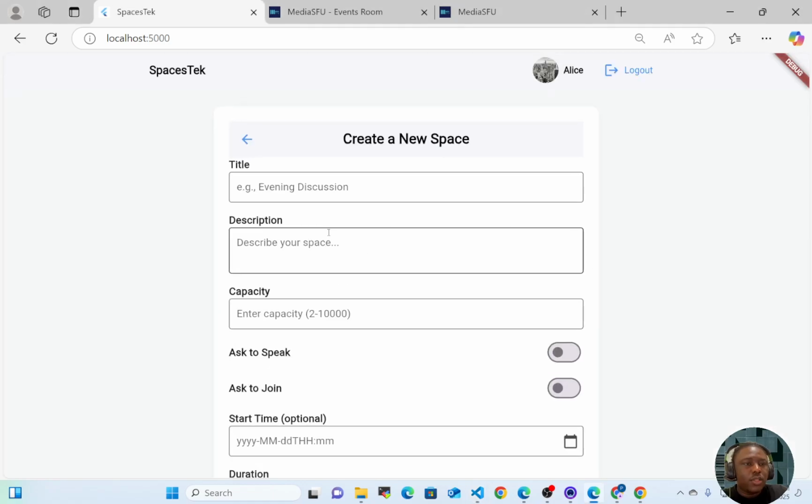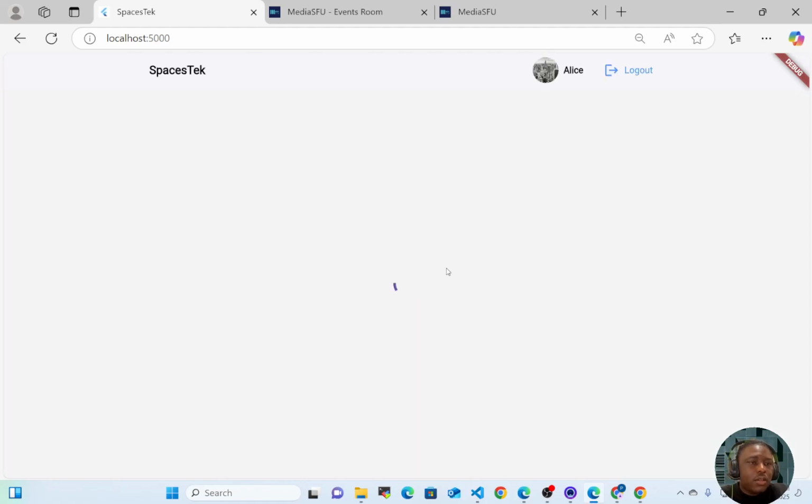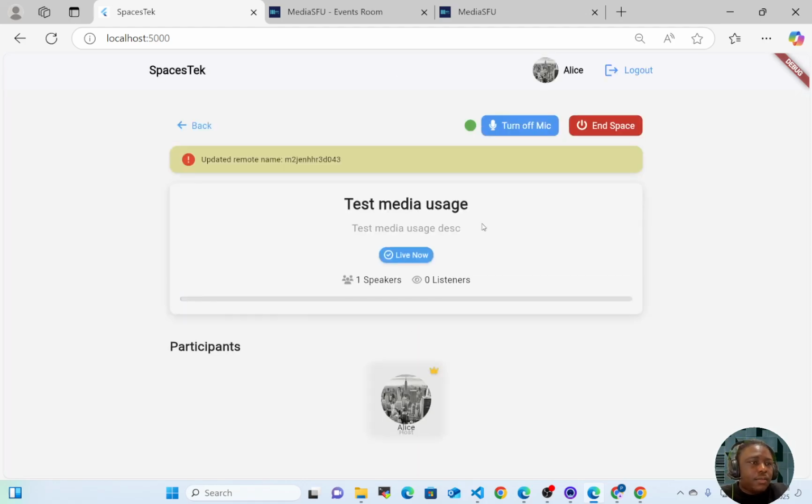We're going to click and create a new space, and I'm going to name it test media usage, with a description. Then I create the space. By default it's shown as connected, and we have the option to turn off mic, which is essentially our turn off video controls now.